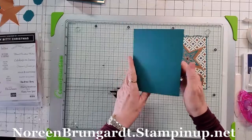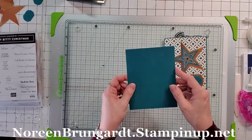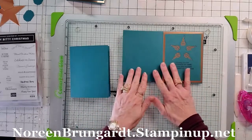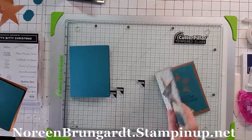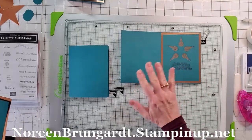It's typical 5.5 by 4.25. Now this is pretty peacock, so that is our base, and we're going to start with the inside first. And what we're going to be using is also copper, and then the other paper is from Brightly Gleaming as well on the front. So that's all the papers.